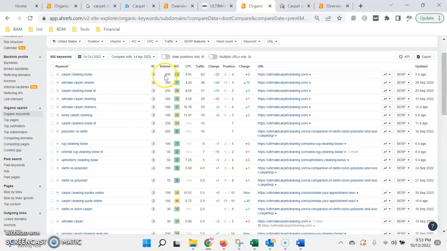It's 800 per month, 800 people per month are trying to search for that word. KD is keyword difficulty, so you can see that's on a scale of 1 to 100. Anything underneath a 5 is pretty much easy. 5 to 10 is a little bit more difficult. Anything over 10 means that it's fairly competitive. And then once you get into the 20s, now we're almost talking like a national, because this is a pretty difficult keyword to rank for because a lot of people are searching. So a lot of companies want to get into the top position for that.